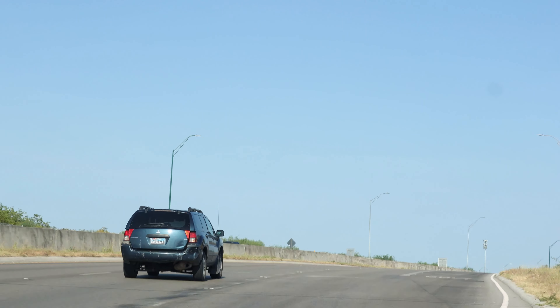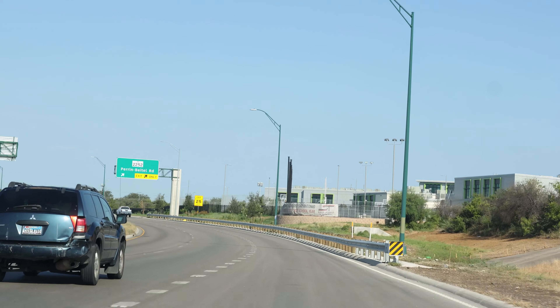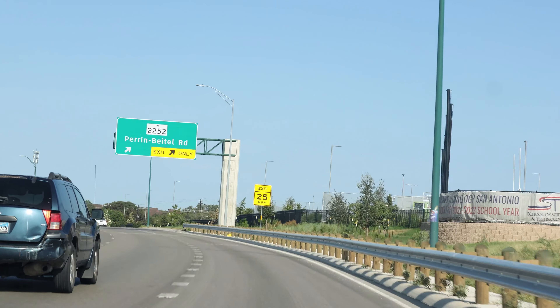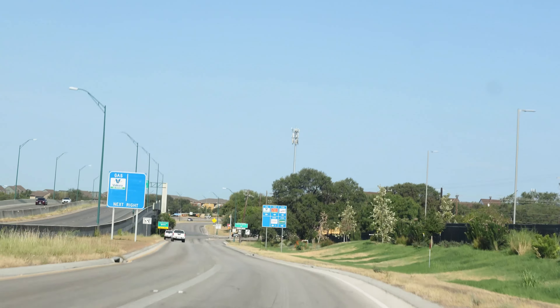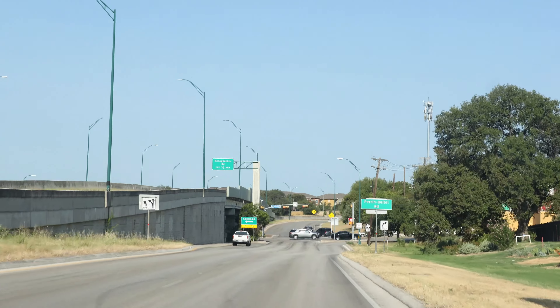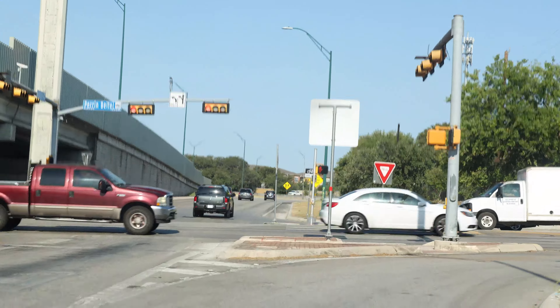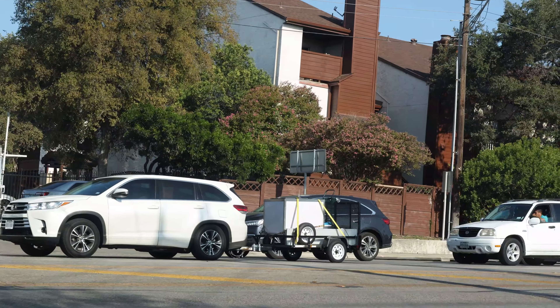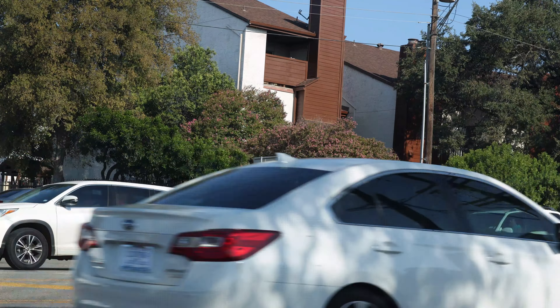We've been running out of equipment in the mail. Most of it is at the substations. We've been giving them a lot of magazines and I think it's hard for them to keep up. We get a lot of packages, then certified, then you have to do the carrier service, and then you have to put the mail out for the carriers. That's a lot of work. You can be busy at the substation. But if you want a good job — good benefits — I say work for the post office.